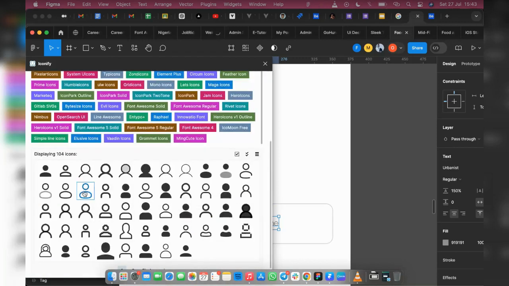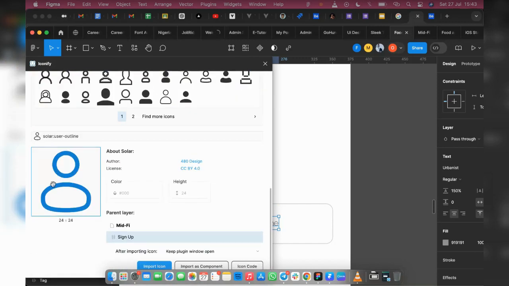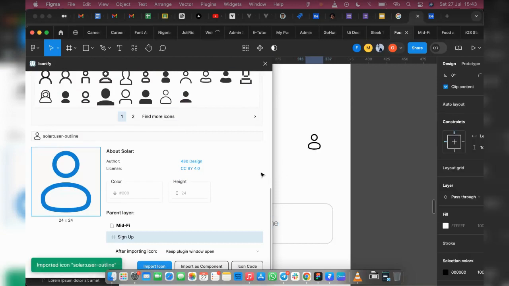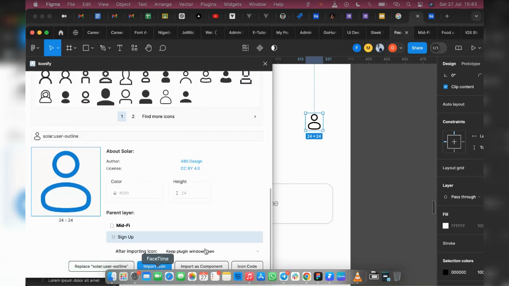I'm going to drag it in, or you can choose to click on export, or you can click on this import icon, or you can drag the icon, and then you close it, and then you come here.